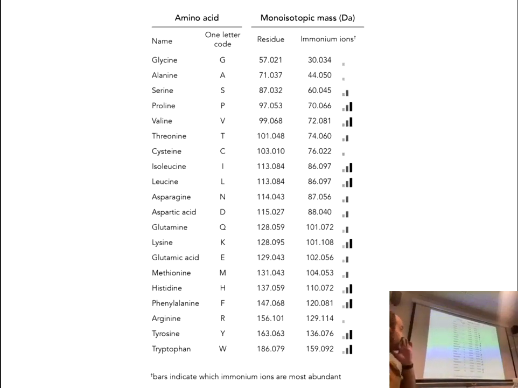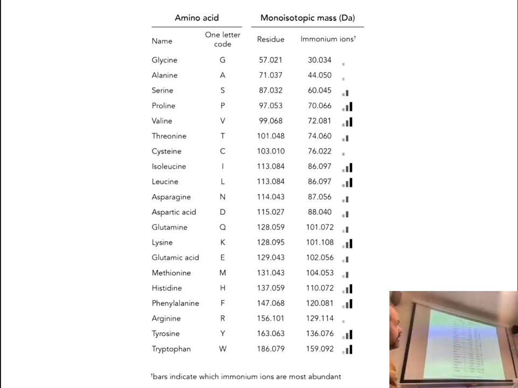I'll give you all the tools. So anytime I ask you to sequence something, I'm going to be nice. I'm going to give you simple spectra, so there's going to be no noise or anything like that. Everything's going to be singly charged, and all the peptides are going to be tryptic peptides, yeah? And that's important, okay? Also I'm going to give you something like this. This is a table that has the amino acids, yeah? It's got the name, the one-letter code, and then it gives you the residue mass, yeah?